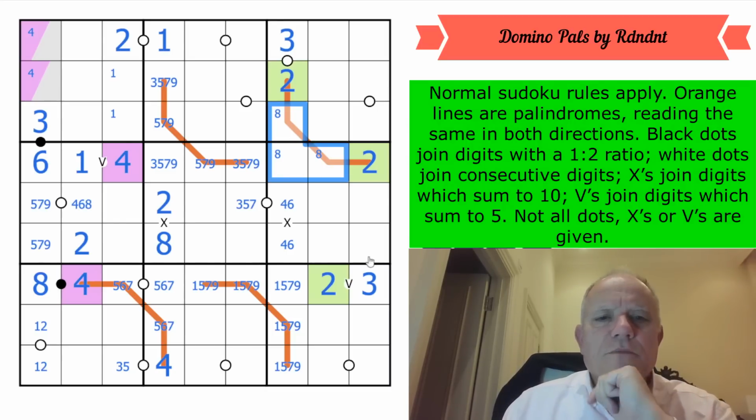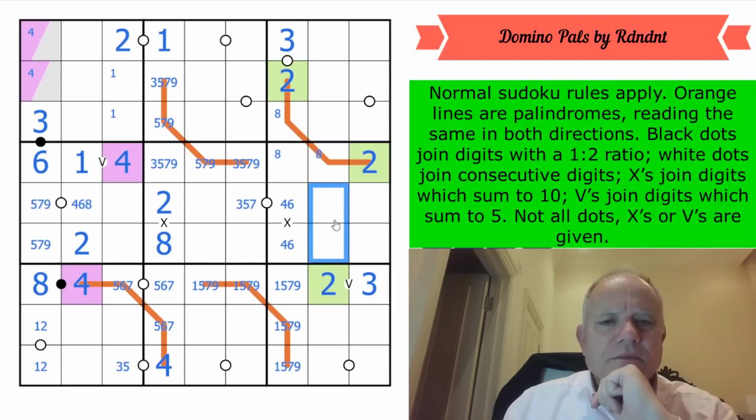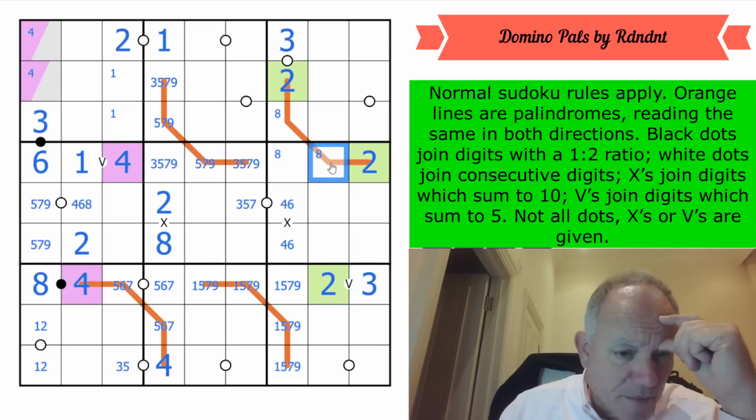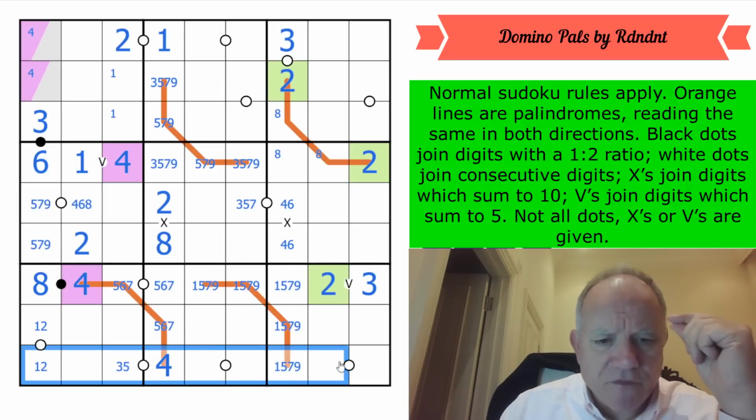No, I'm not sure. 3 is in, I want to say one of those 2 cells, but it might be available to be there. So, okay, I just need to think clearly. What about this bottom row? We've got a 4 in it now.